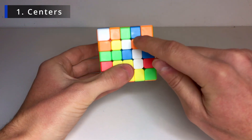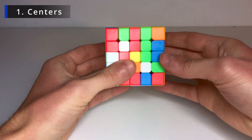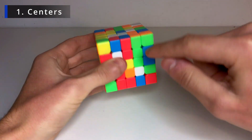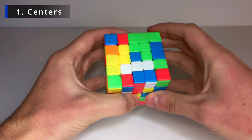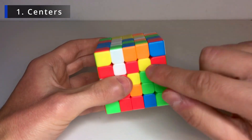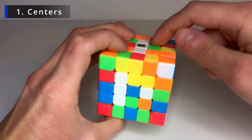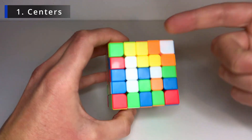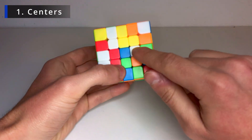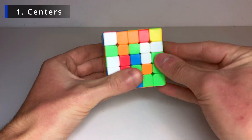Now let's try to pair other pieces to make the other two bars. For example, I've got this piece here in the corner and this here, so I can bring this to the left like this and make this bar. Let's find another piece — this one is easier, so let's put this one like this, and this one in the same position, bring it up and move it to the other side and bring this back down. This is important — do a move, take it to the other side, so that you don't mess up something already done.